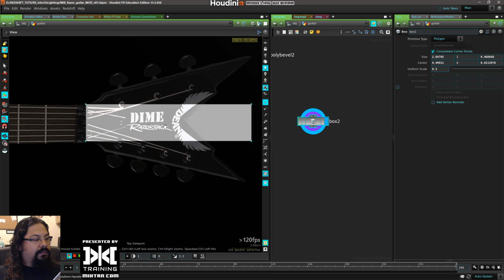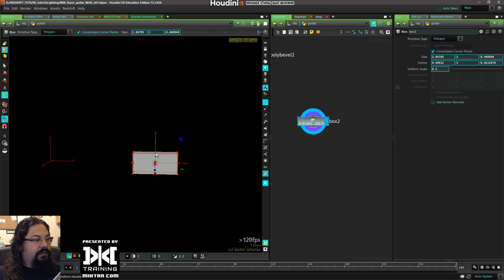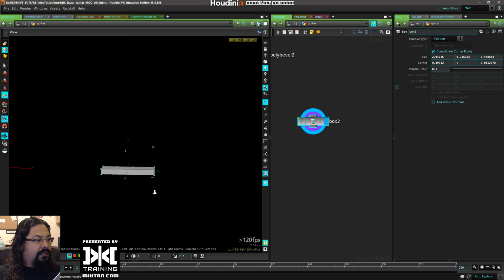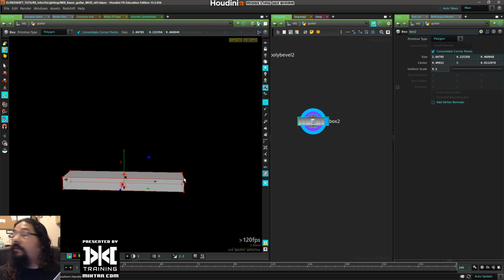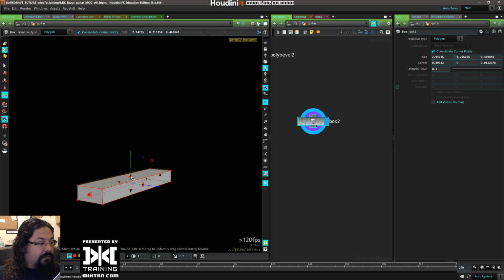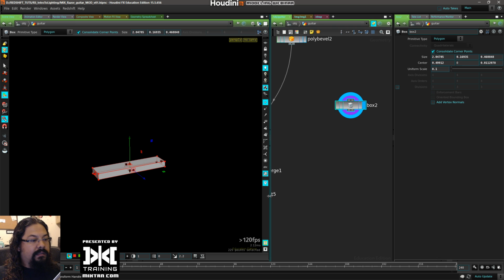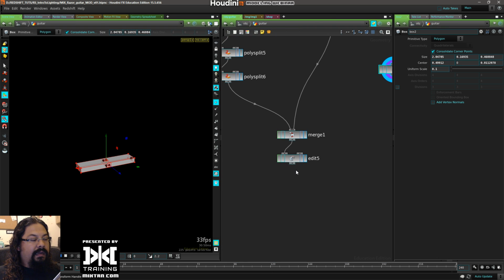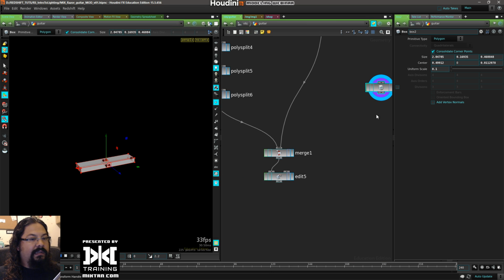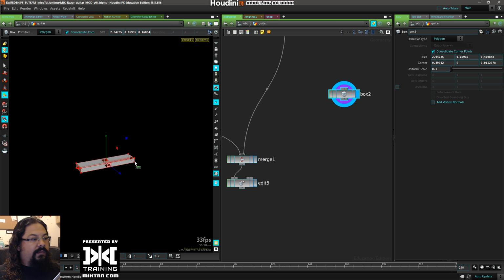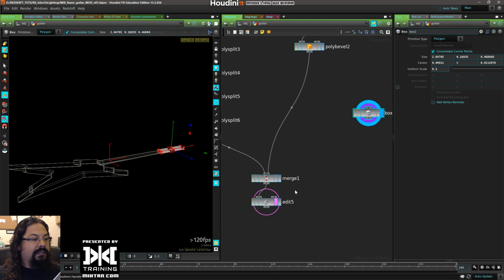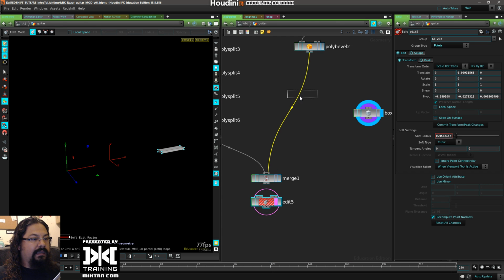Now let's go to perspective because it's gonna be too thick. This part is a little bit thicker than the fretboard, so let's just go there. Also, this is another thing that you might encounter: I merged my objects here, but where are my objects when I'm modeling here? If you want to see your objects, you can press this template tag here and you can see your objects there. Did I do the edit here? I don't want the edit there, I want it here.